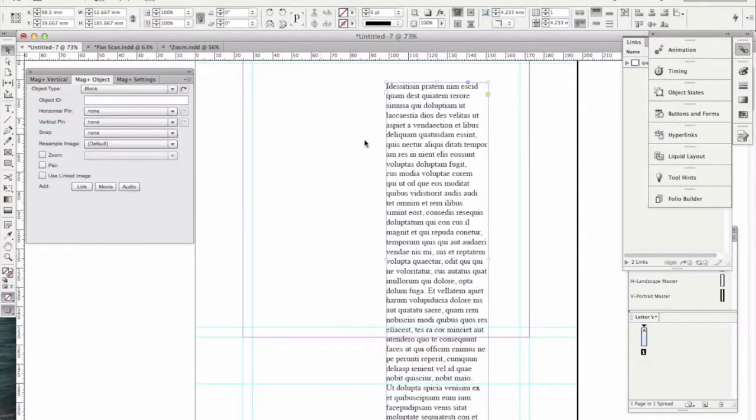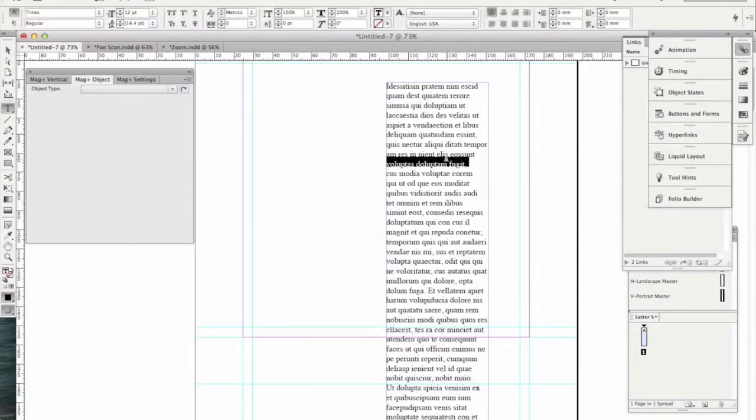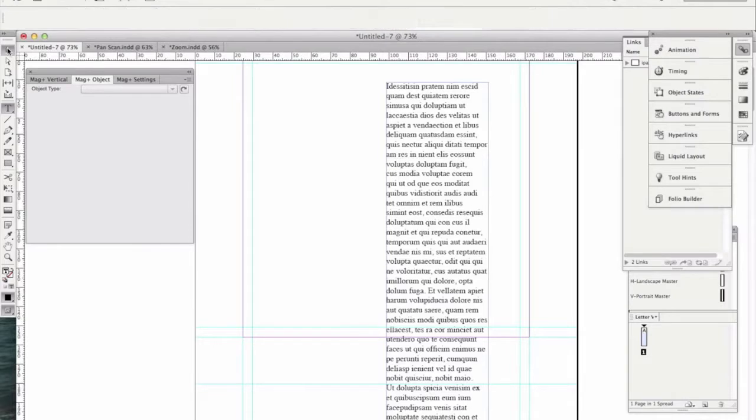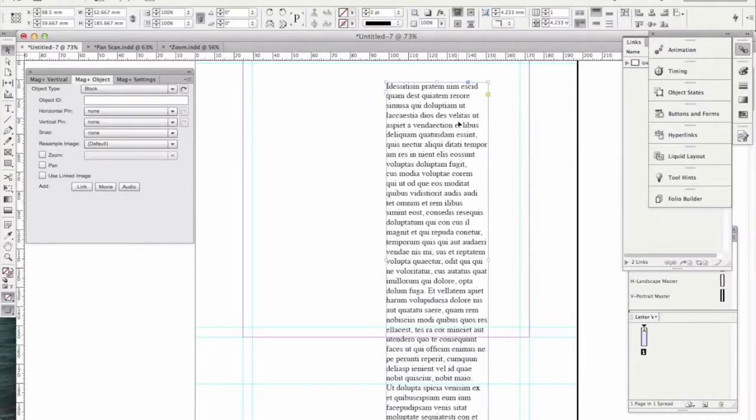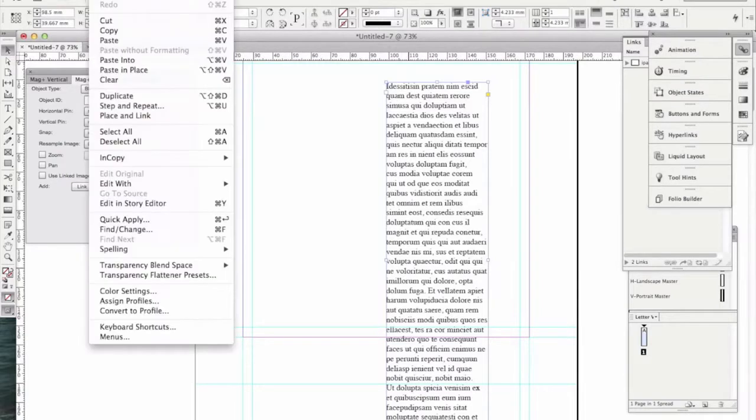Now, in order to have an image pan, it has to be just that. It has to be an image. Text itself can't pan, so I need to turn this text into an image. And the reason I started here in InDesign is that InDesign is a little bit easier to set all of the text that you want, all the type properties that you want, your leading and your kerning and your fonts and all of those things. You could do this directly in Photoshop, but what I'm going to do is a little shortcut is set it here in InDesign. Now I'm going to just copy this.